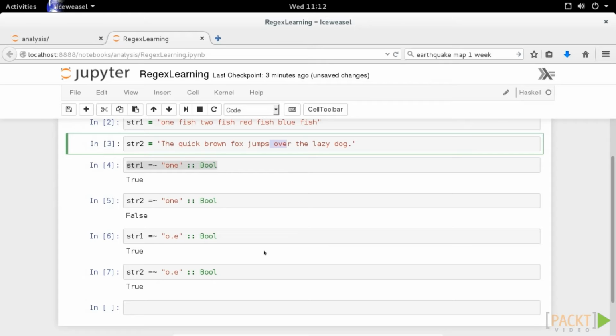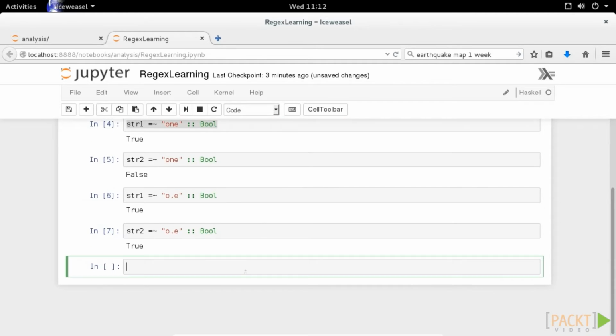The second regular expression character that we would like to introduce in this video is the pipe. The pipe character is made using the vertical bar that appears over the enter key on most keyboards. Many programming languages use the pipe to represent "or," and regular expressions are no different. We can put a pipe between two expressions, and that means that either the first or the second expression is valid. So let's do a quick example.